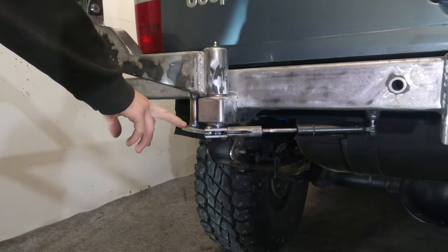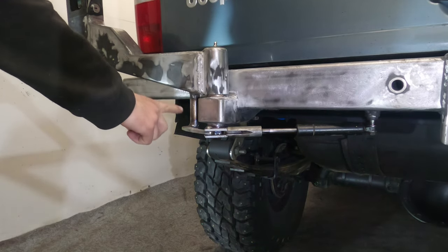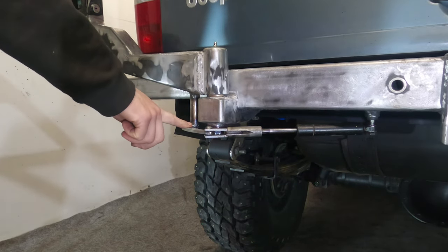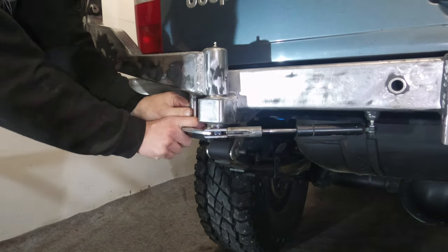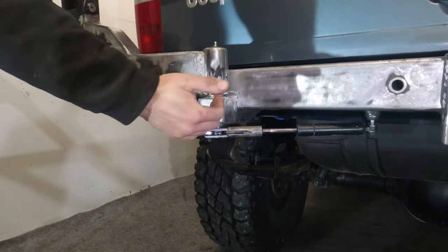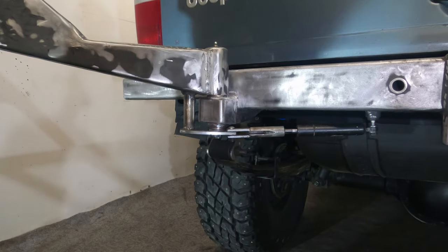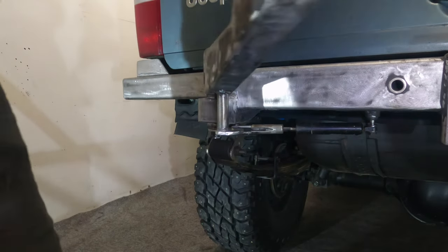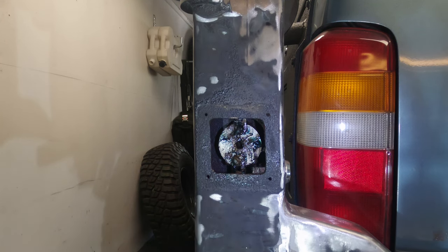I literally ran out of MIG wire just as I was putting it on. And I really wanted to do like a bit of triangulation there, just as an insurance policy, but it seems pretty damn strong. It doesn't look like it's going to be going anywhere because it's quite a thick bit of tube, and this is just being pushed this way, which is kind of where it's going to be its strongest, so it does well. I've just done a little bit of servicing on the mechanism as well, just packed it full of grease just to make sure that it doesn't bind up.